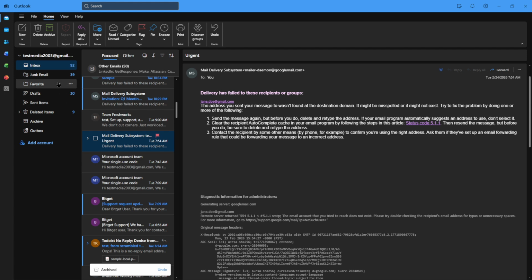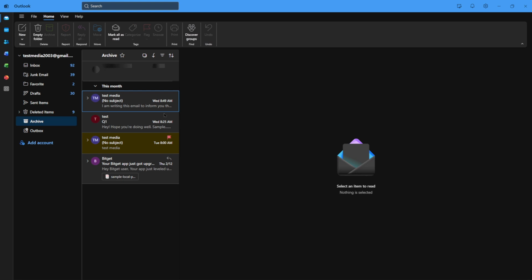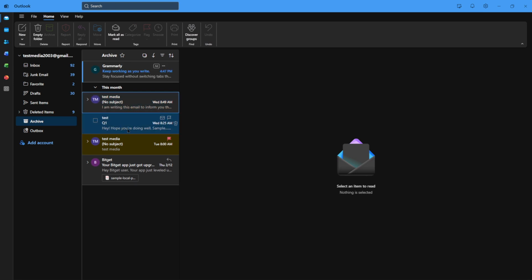If you want to double check, you can open the folder you selected and confirm the message is there. If you moved it by mistake, most versions of Outlook allow an immediate undo, or you can move it again using the same steps. Using this simple move action regularly helps keep your inbox clean, groups related messages together, and makes it much easier to find what you need later. Keep practicing with a few messages and you'll build a smooth habit in no time.